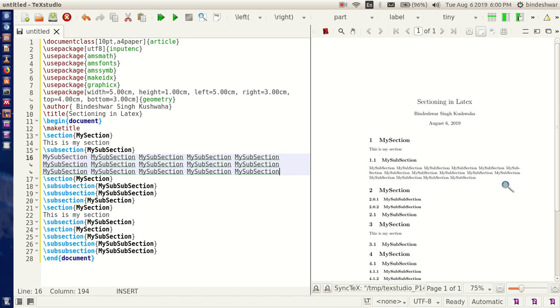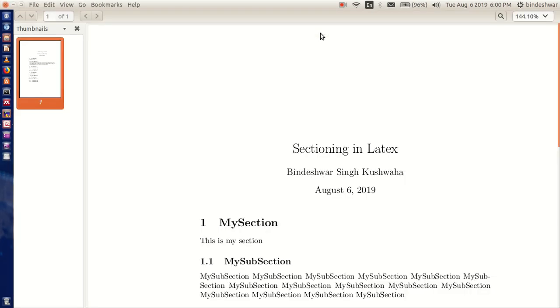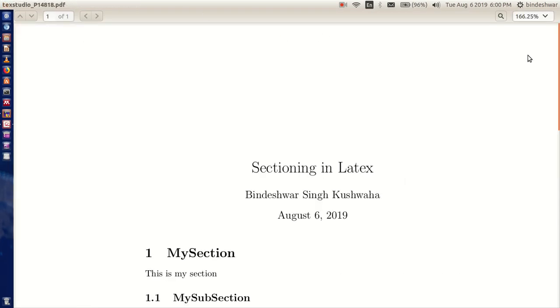You can write any number of lines as you require. If you click here, your PDF will be generated.